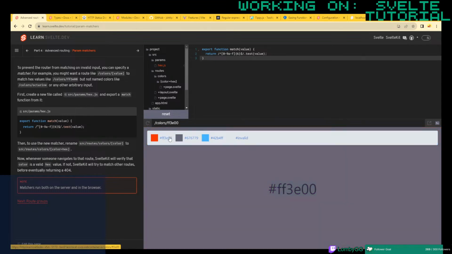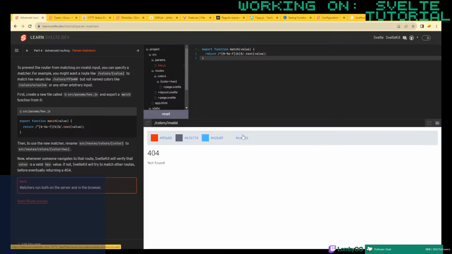That's quite cool. So to use the new matcher, whenever someone navigates that route, SvelteKit will verify that the color is a valid hex value. If not, SvelteKit will try and match the other routes, eventually returning a 404. So there's no invalid route, so that doesn't work.